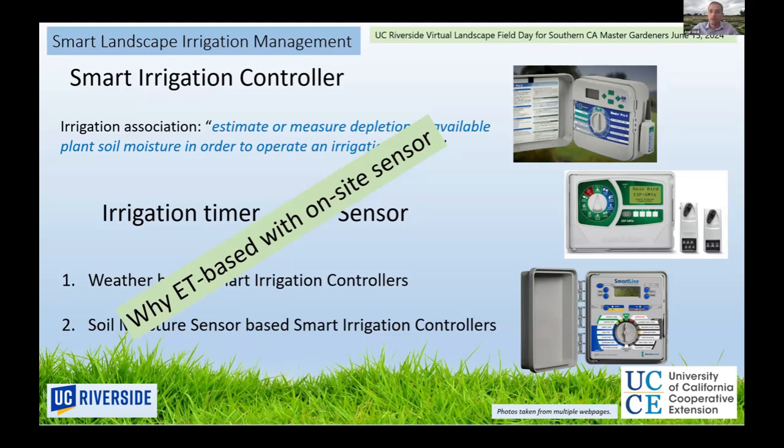There are products out there that are labeled as smart controllers, but really you should look into the research, at products that researchers and cooperative extension personnel have tested, so you know they are really based on scientific methods. Otherwise, there are products that are not really smart, if you will. For weather-based controllers, there are two types. One type comes with an on-site sensor. That's the product that I have at home, and I think they are the best products.